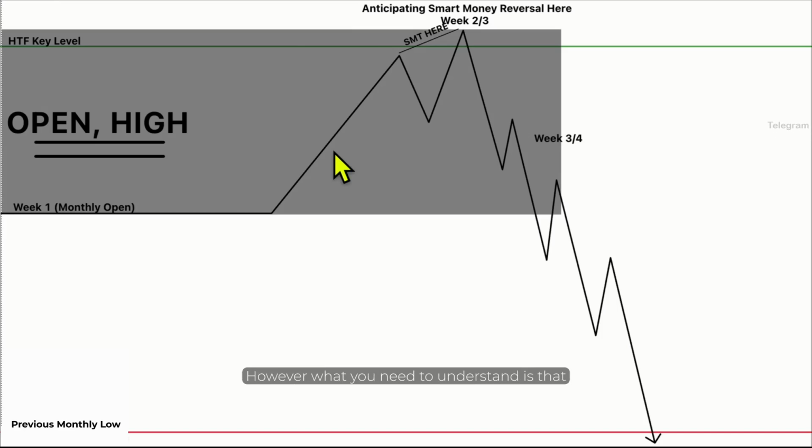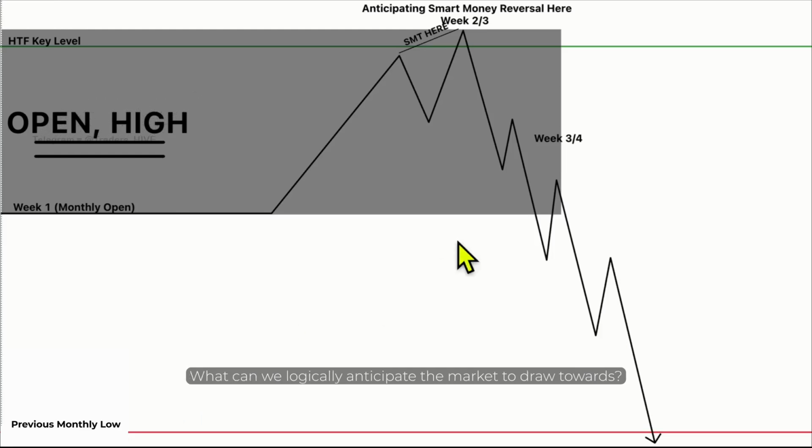However, what you need to understand is that when you understand that we need that opposing side of liquidity, we understand that such news has to get shared to trap people into believing a false idea. We know the real drawing liquidity. We know that the drawing liquidity is below market price. We know that we must anticipate the market to draw towards the downside.